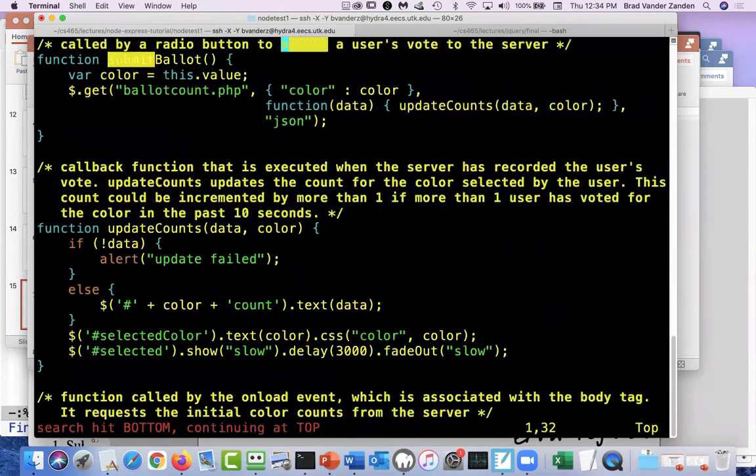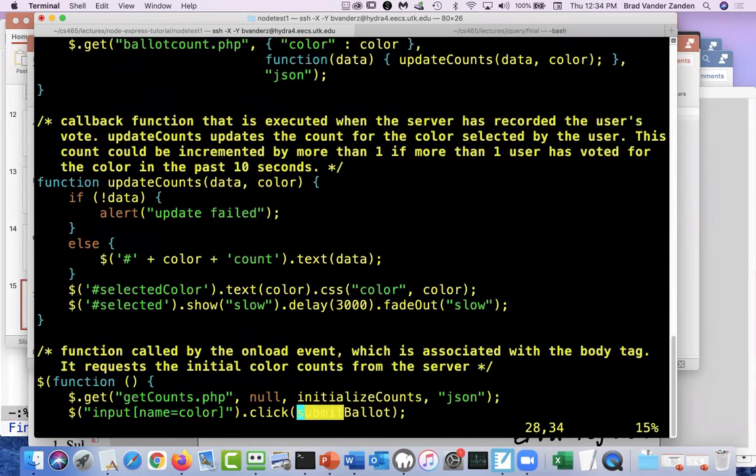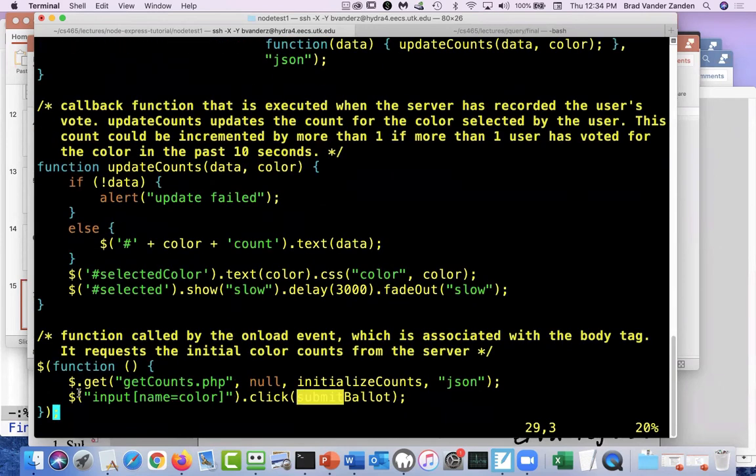And let's find submit. Right here, in one fell swoop, I added it with this statement. I said, select any input element whose name is equal to color and register with its click event the submitBallot function. So rather than having to have 5 different statements to register submitBallot with 5 different radio buttons, in jQuery, I could accomplish it with a single statement like this.